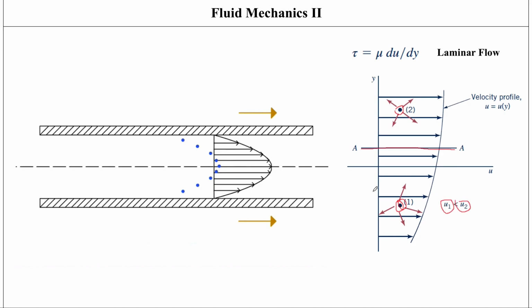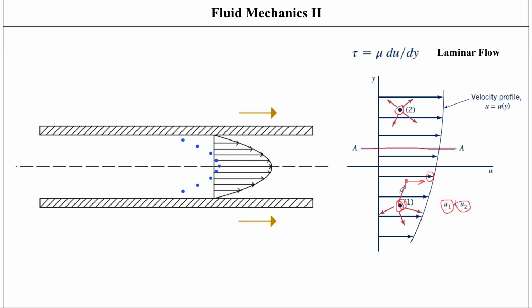And now these molecules are small, and because this molecule with a smaller velocity is moving up, it creates an effect on the molecules above it. Let's say a molecule that would be here would have an effect on this one, because this molecule is now moving with a faster velocity as represented here, and this molecule is moving with a slower velocity. And because of the movement of these two, shear stress is produced.